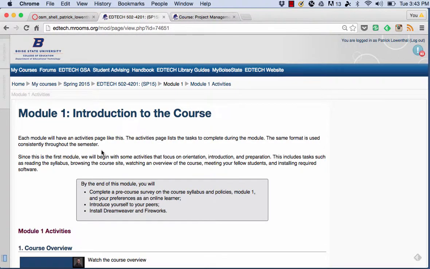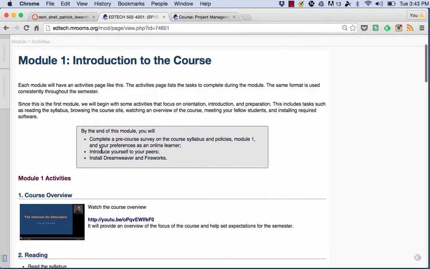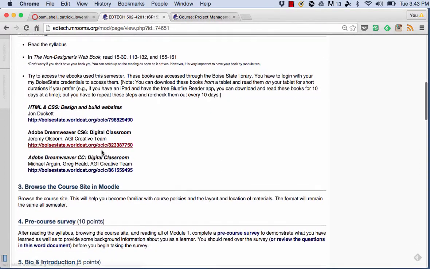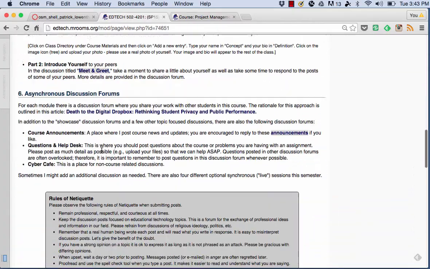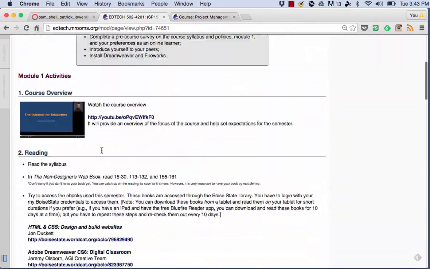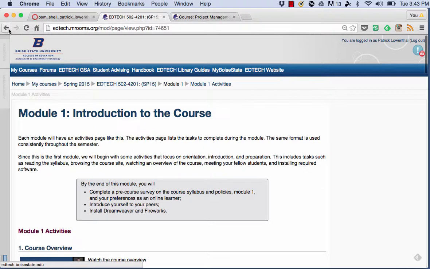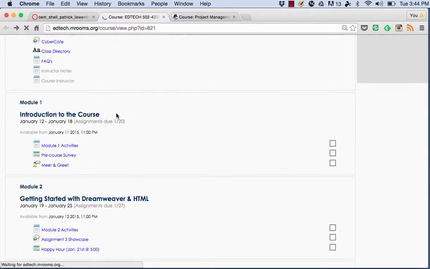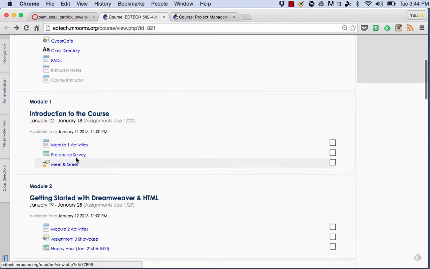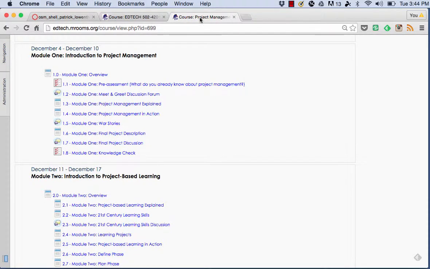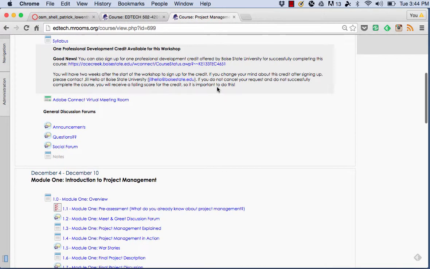Now, I tend to teach graduate courses only, and so I structure my courses with that in mind. But you can see Module 1 activities, it's separated by readings. There's some similar structure, but it's a very long page. It's a very flat page, but it tells them what they have to do. And then they can go back here, and if there's a discussion or another task within that module, they can clearly see where they have to do that.